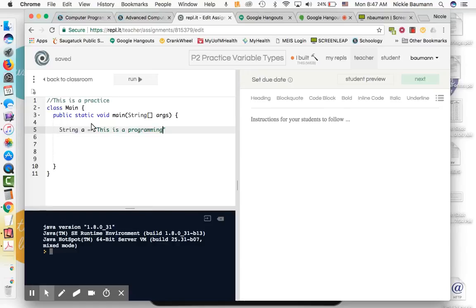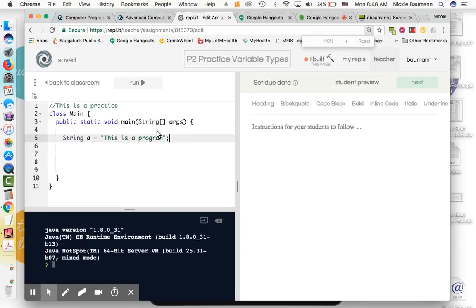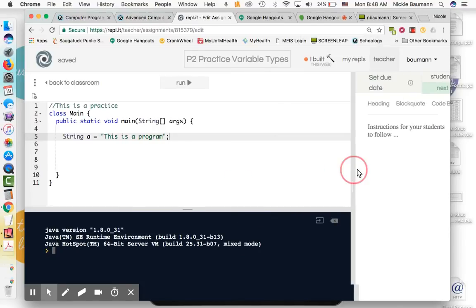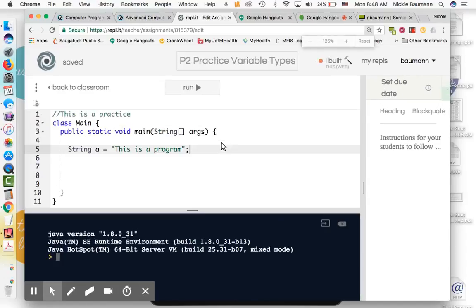So, String A equals, this is a program. Sorry, can't spell. And then at the end, I need a semicolon. All right, I'll make it a little bit bigger here. So this is my string. The words, this is a program, are assigned to the variable A. And in my code, I'm saying the variable A is a string.